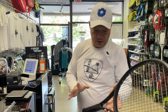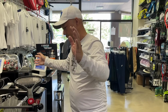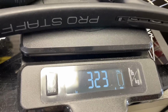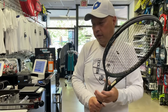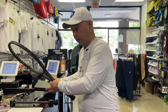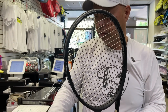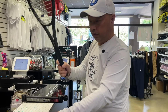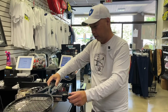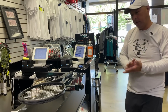So where are we at right now? Let's take a look. Got the food scale out. 323. We're not far off. 2.5 grams off. Now, where am I going to put the 2.5 grams? Let's check the balance now of the newly done one. I'm kind of right where I need to be here.